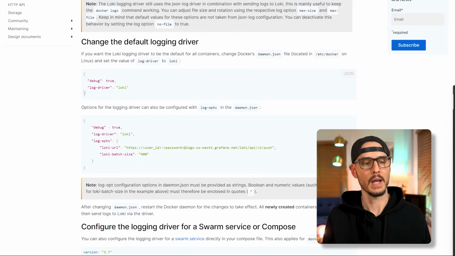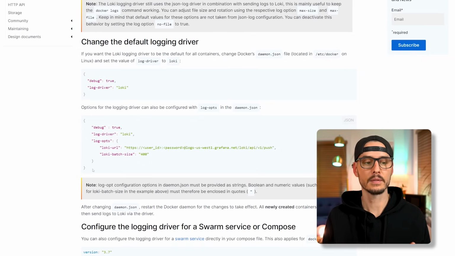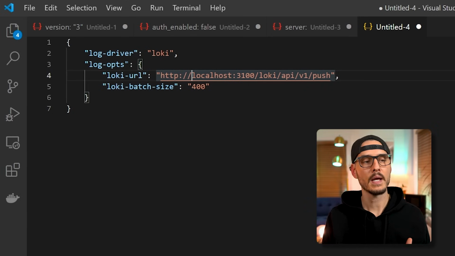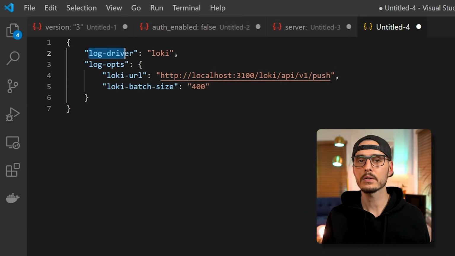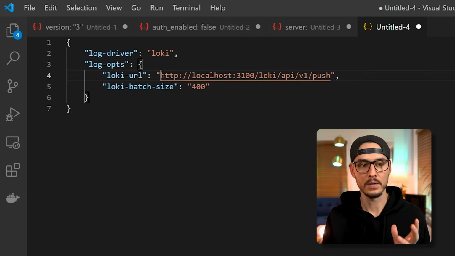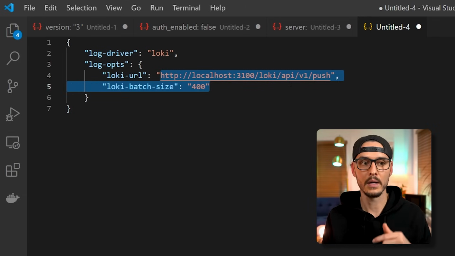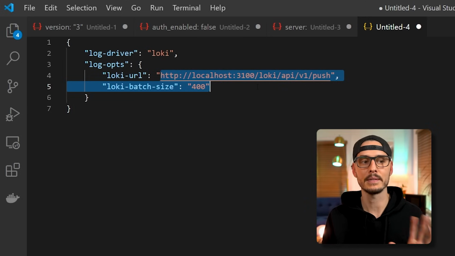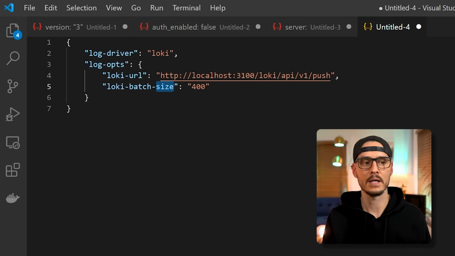We can configure it in two ways. There's a shorthand version, and then there's the configuration with some additional options. So there's the Loki server, and then there's the Loki batch size, which is how big the batch of logs to push is. For our daemon.json for Docker, it's going to be log-driver is loki, log-opts, and then inside of this object, we have a property loki-url, which is the URL of the server that we're on. Here we can refer to it as localhost. You should be able to copy and paste this, no problem. And then the batch size of 400 again.